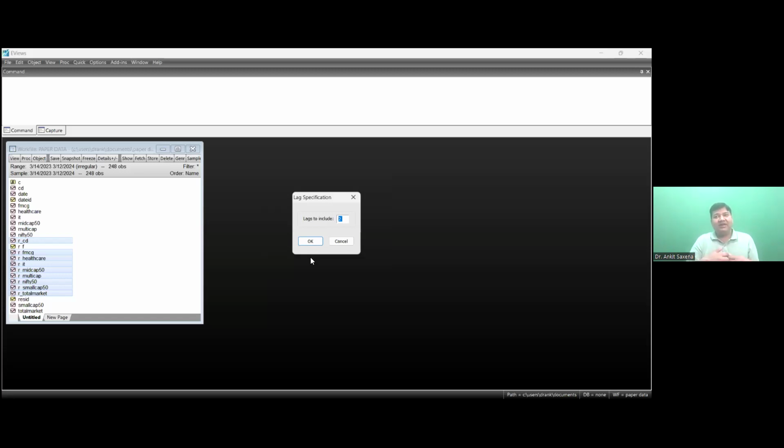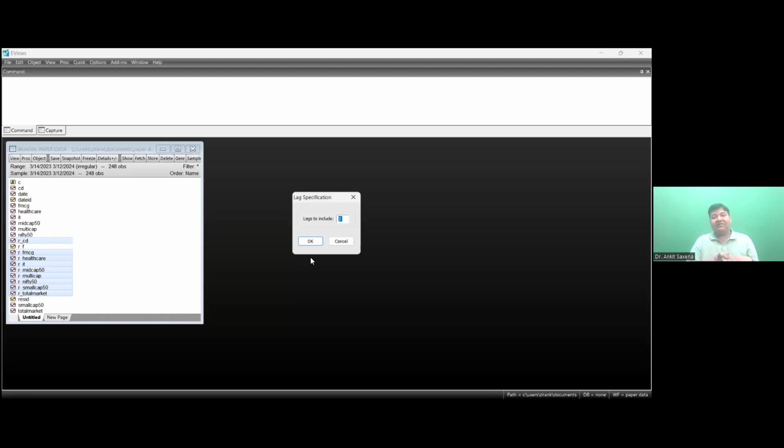Obviously it will not have any effect 15 days later. So there's no point taking the lag to be 15 here, because what happened 15 days back in one of the sectors will not be affecting my sector today. There's no logic behind that. So ideally the EViews will ask us to test this at lag 2. But if you want to check for the real-time impact caused by one sector's change on the other sector's change, then keep this lag at 0. If you wish to check how today's changes will bring changes in the next day's value, then you keep the lag at 1.